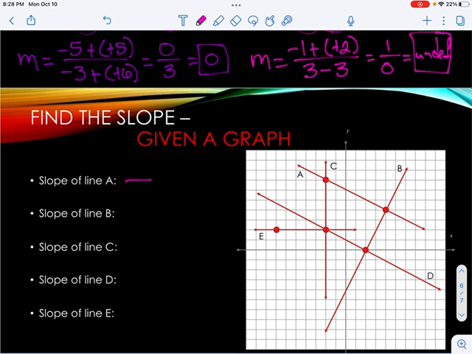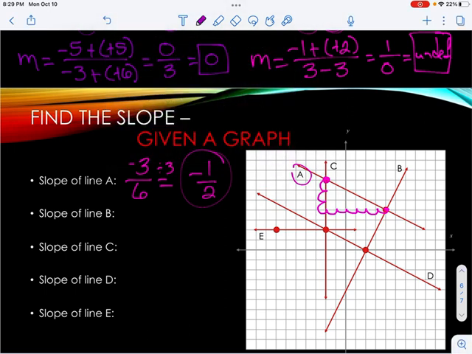So what I'm going to do is I see here's my A. I have my 2 points. Here's one point, here's the other point. Personally, I like to start with the leftmost point and count to the one on the right. So I'm going to simply go 1, 2, 3. So my rise, I went down, so that would be a -3. Now I'm going to go to the right. 1, 2, 3, 4, 5, 6. Now, -3 over 6, which is going to simplify. If I divide them both by 3, I would end up with -1/2 for that slope.